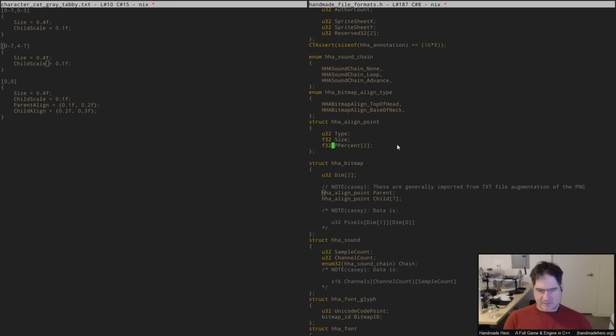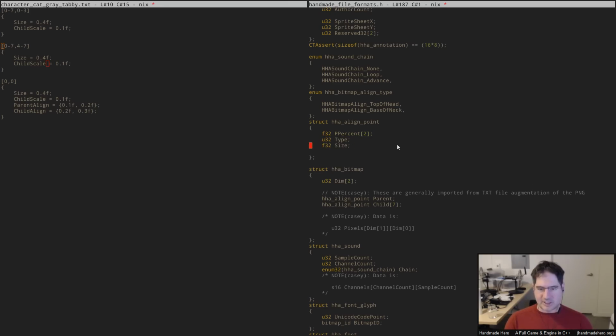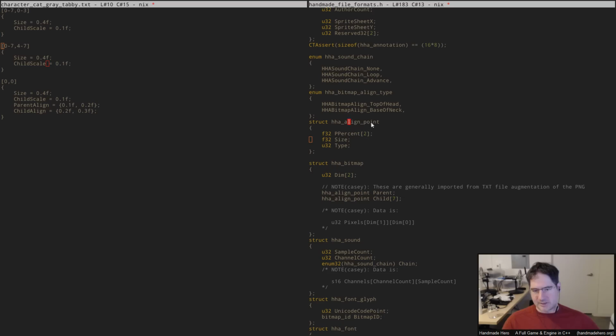So if you look at that, it's pretty good, actually, now I think about it. It seems pretty reasonable, because now we can basically say, all right, I've got one point I specify, which tells me my size relative to my parent, where it is on me, and what I am trying to attach to. So basically, the heads would all have base of neck as their attachment point, because that's what they're trying to go onto, and so we could encode what it's supposed to stick onto.